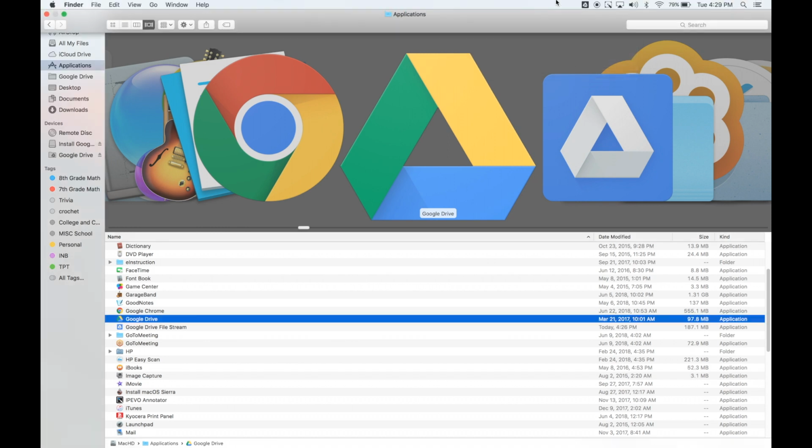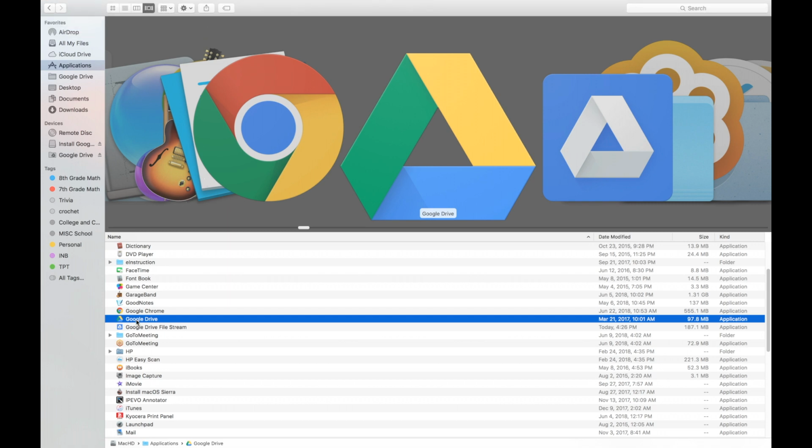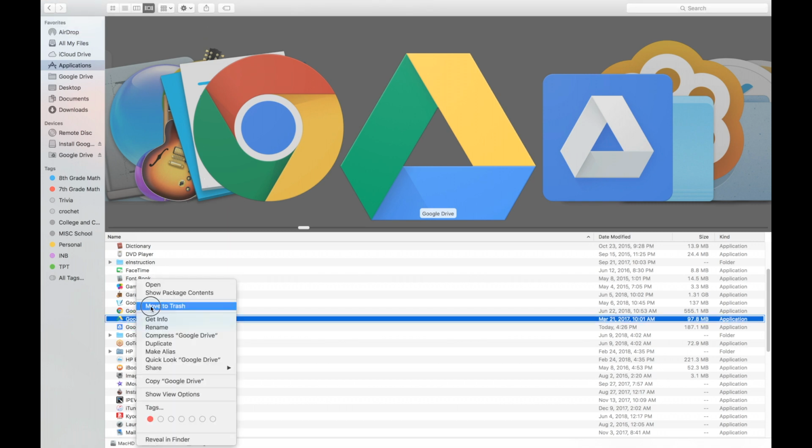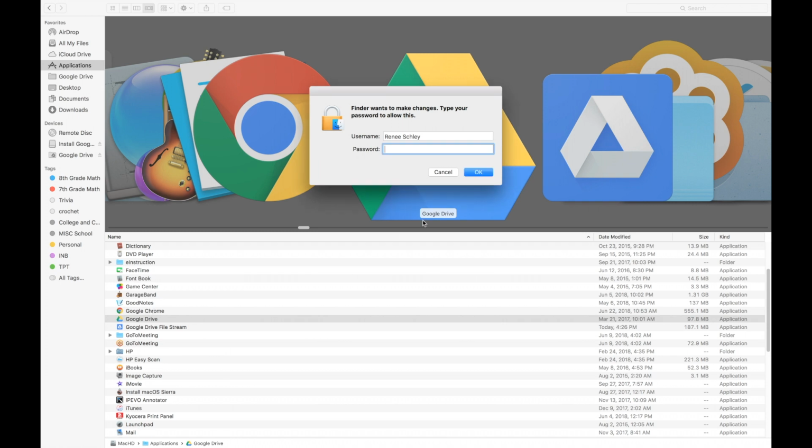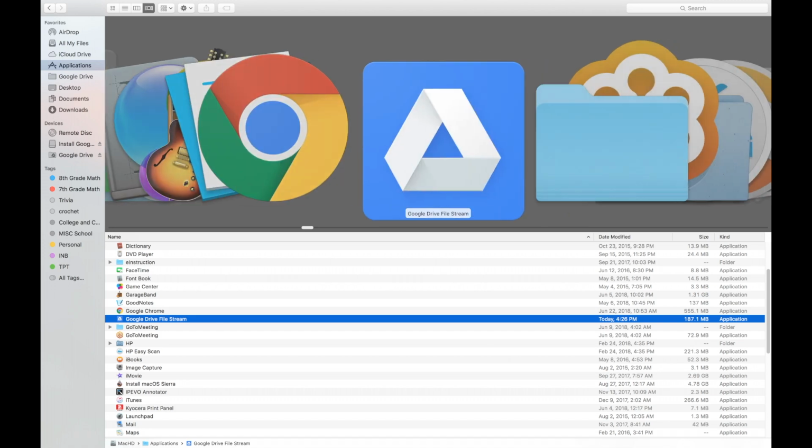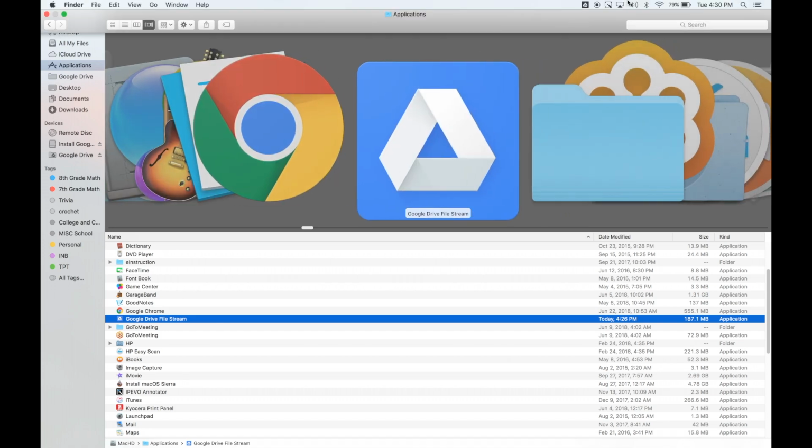And then I can go back into my Finder window that I have open here, and I can choose Move to Trash, and that deletes the old Google Drive. I have to type in my password again, and again, this is your computer password, not your Google password if they are different. So I clicked OK, and it is deleted, and now the one with the blue background, the blue square there, that is the right Google Drive to have.